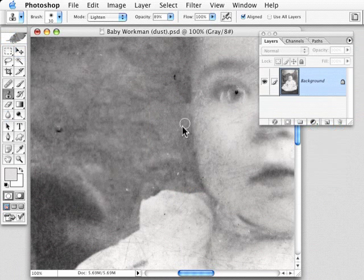Now as I'm working and really focus my attention, I'm using the clone stamp tool. Watch up here when I do this, and I simply press F1 and it switches to darken. So I didn't have to move my position of my cursor at all. If I press F2, it goes to lighten. So again, watch up here. Don't watch my mouse. My mouse is over here near her mouth. I need to switch. I just press either F1 or F2.